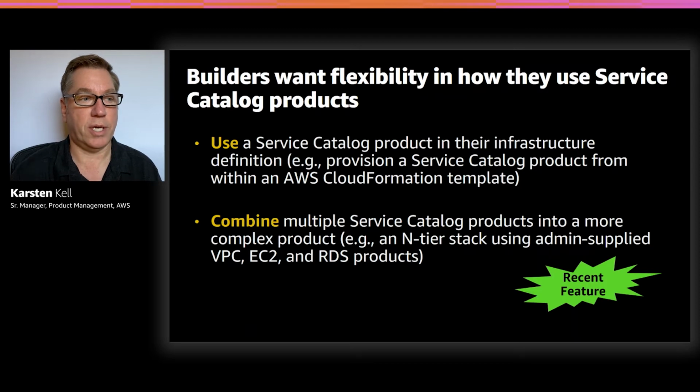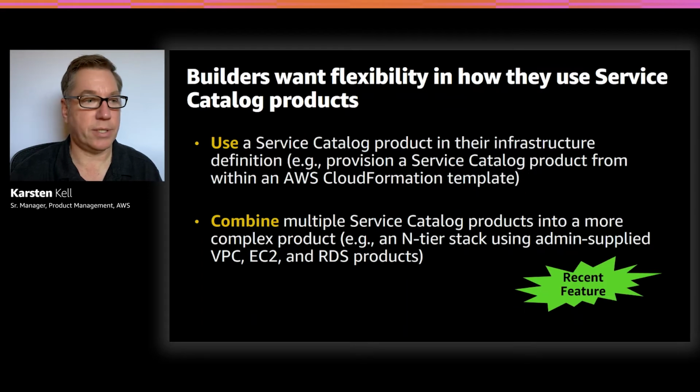So what this lets customers do is stitch together multiple Service Catalog products to create more complex products. And you can imagine this is great for DevOps teams who might not want to author a well-architected EC2 product or an RDS product. But let's say they're creating an N-tier web server and they want to combine an EC2 instance with an RDS instance. They can do this, and they can leverage Service Catalog well-architected products under the hood to do that. And they just need to do the combination.